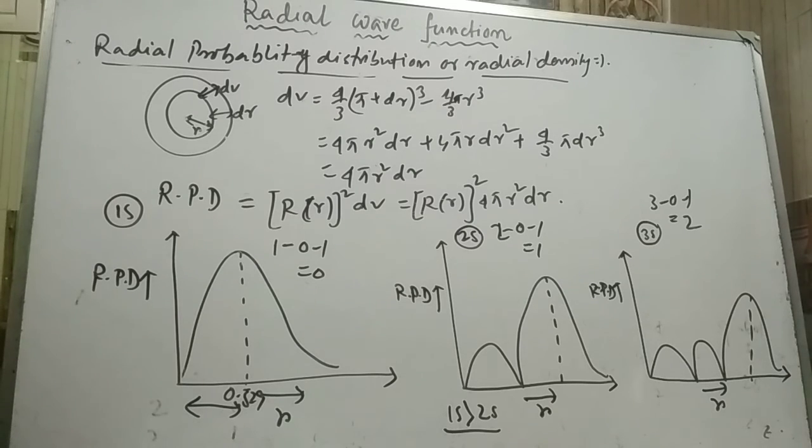If we plot for the 3s, 3p and 3d atomic orbitals, we see that the probability of finding the electron near the nucleus in the 3s orbital is greater than that of the 3p and 3d atomic orbitals. From this curve, it is evident that the penetrating power of 3s is greater than that of the 3p and 3d atomic orbitals.